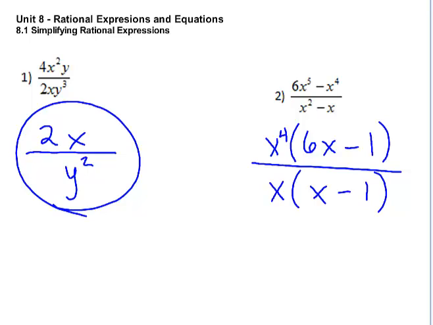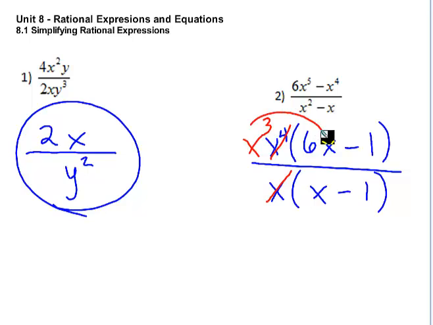So now we want to take a look and we want to go, okay, is there anything now that matches exactly? So if these parentheses were to match exactly, we could cancel them. Do they? No, they're not quite exact. So then let's look at the values that are being multiplied out in front. X to the 4th over x. Could we simplify that down at all? How would that part simplify down to? X to the 3rd. Yeah, we would just have an x to the 3rd in the numerator. So now that would be as much as we can cancel, as much as we can simplify.